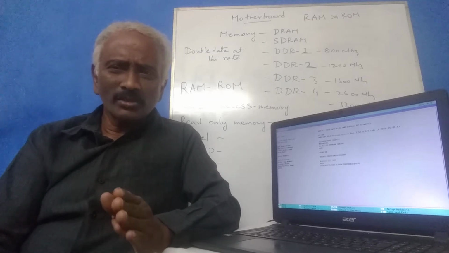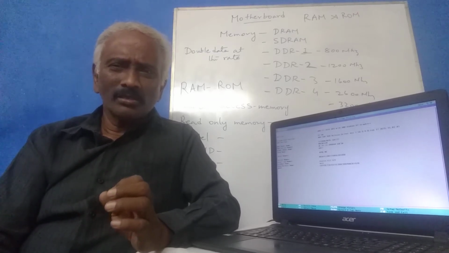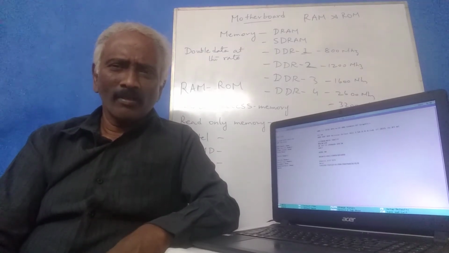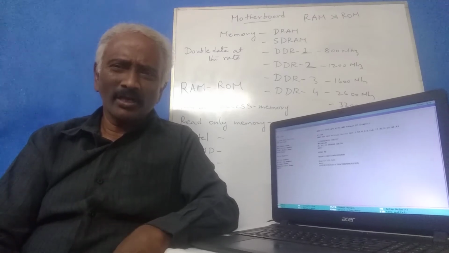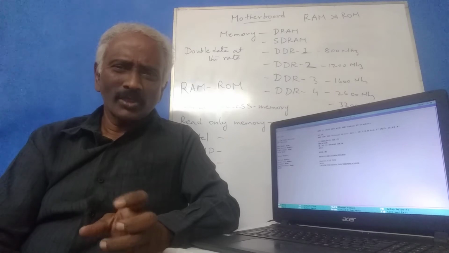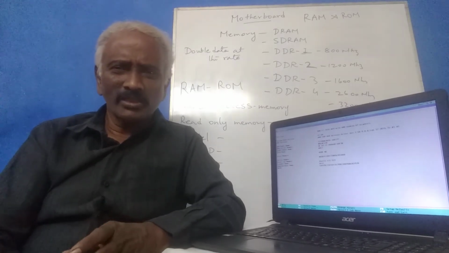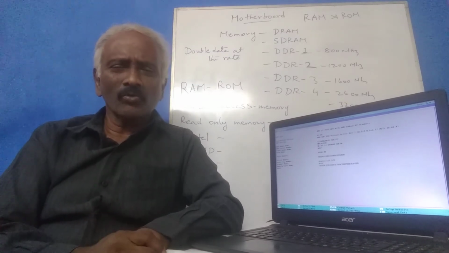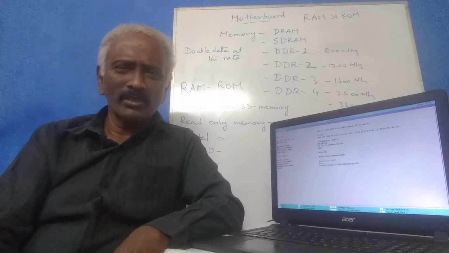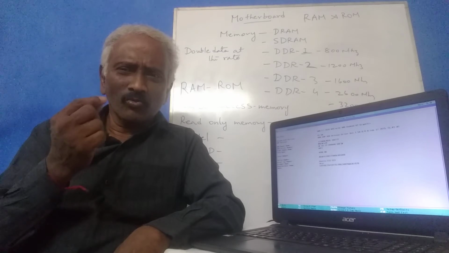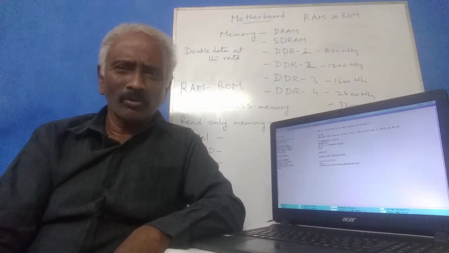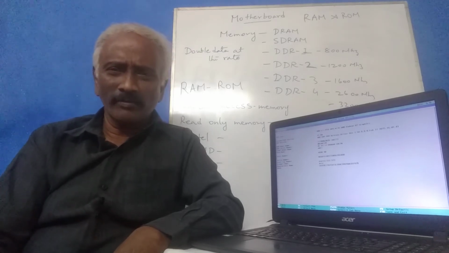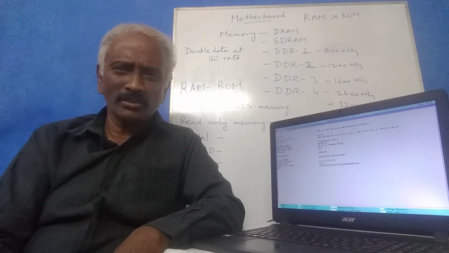So these are the types of memory available: DRAM, SDRAM, then DDR1, DDR2, DDR3. Why have they changed from DRAM to SDRAM and DDR1? I said synchronous dynamic random access memory is bus speed dependent. There you had only one data per clock pulse, but DDR1 is known as double data rate. For one clock pulse, two data go out. It transfers two data at one clock pulse, so it is known as double data rate. So it is known as DDR1, DDR2, DDR3, DDR4.